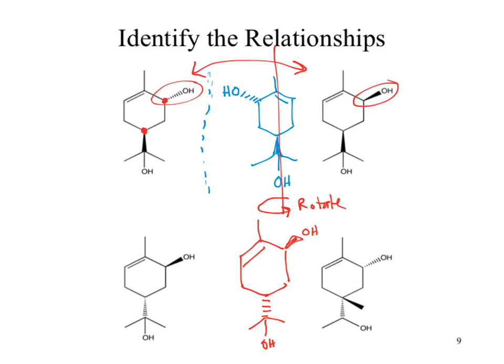Go back to that OH that we were evaluating before. It was dashed and it ended wedged. If we change the orientation of it, it ends up becoming the mirror image. So if we switch from dash to wedge, but we maintain our carbon skeleton, we've done the mirror image at that position. I'm only looking at that position right now. So for the top half of the molecule, we're looking at a mirror image. What happened to the bottom half of the molecule?